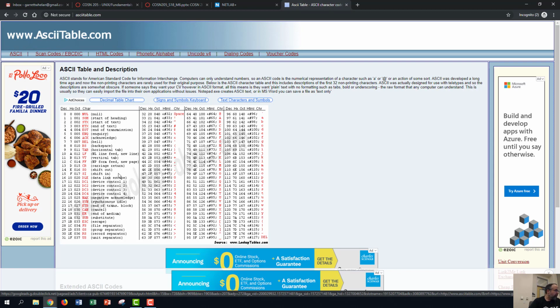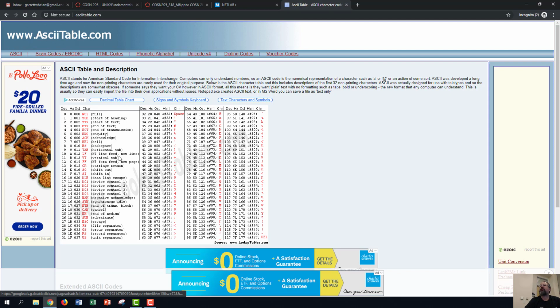Do you guys see new line? Right here, new line. On a Linux machine, if you hit the enter key, it puts in a new line character. So they use different characters for that. Unix to DOS allows you to take a text file from Unix and translate it into DOS. So you might see this if you move a text file from Unix to Windows. You might see, hey, it's displaying it all on one line. That's because Windows does not recognize the new line character. It recognizes the carriage return character.